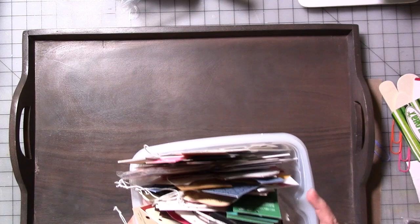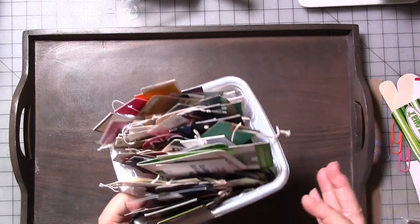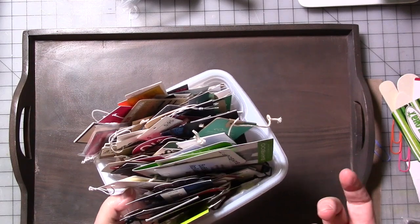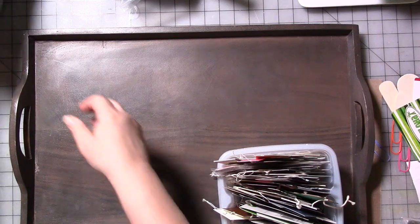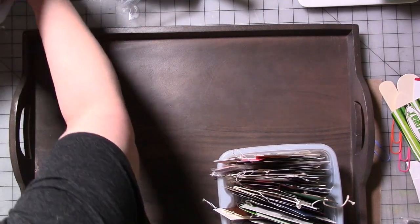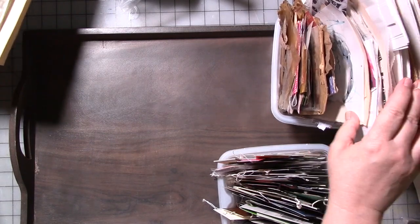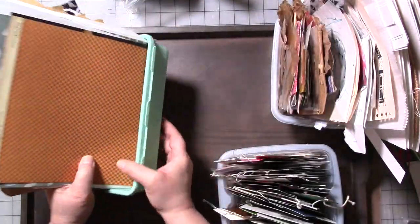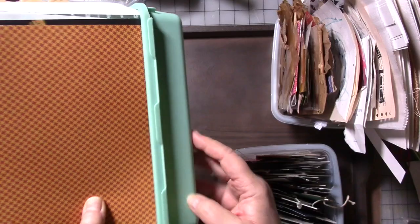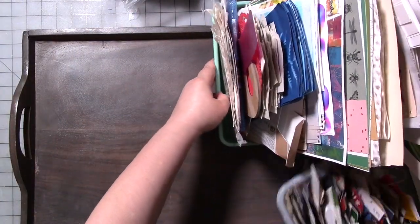And so I have my clothing tags. These are product tags from different things I've bought over the years. I've been collecting tags since probably 2012. Another produce container filled with blank scrap paper, and some hand-painted and vintage paper. Then we've got a skinny container, which is from Target, with some scrapbooking paper and other little paper bits, things I want to use up.